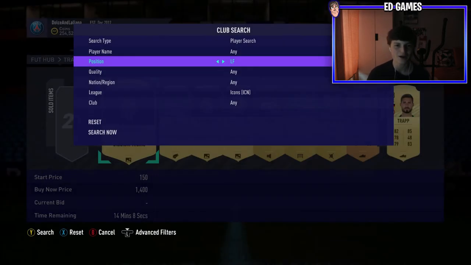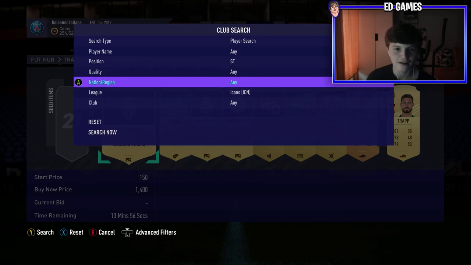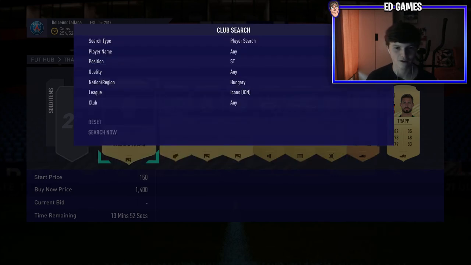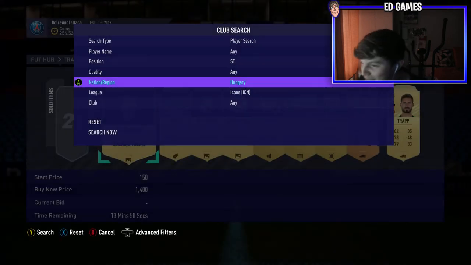Left forward. Okay, boys, it's a striker or centre forward. Oh, what's Puskas' nation? I'm going to get him. It has to be Hungary, innit? Striker from Hungary. No, no, no. It's not Puskas. What?